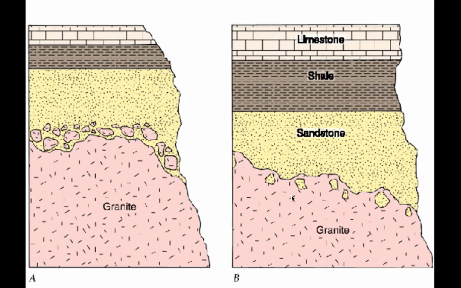With the law of inclusions, here are two examples that show very similar things. On the left side, the sandstone has to be younger because it includes pieces of the granite inside of it — those pieces of granite had to be there, and then the sandstone formed, taking pieces of granite with it. On the right side though, it's the complete opposite: the sandstone was there first, then the granite, which was an igneous rock, crept up and broke chunks of the sandstone off. So the sandstone is older on the right side, but younger on the left side.